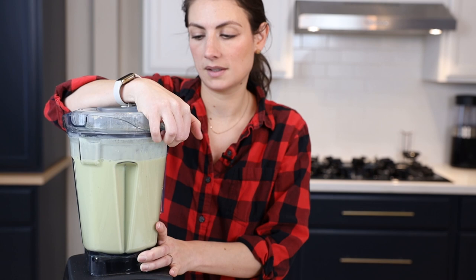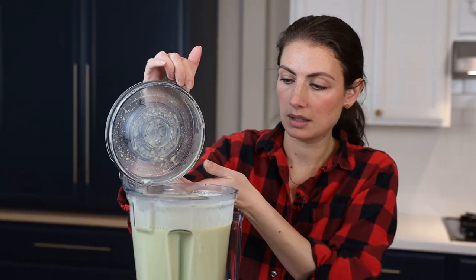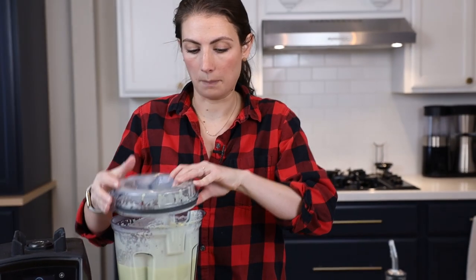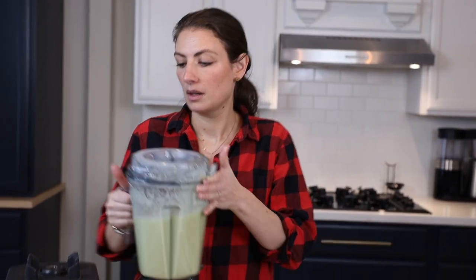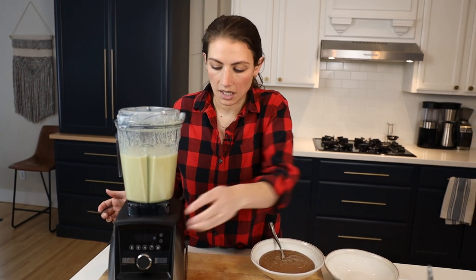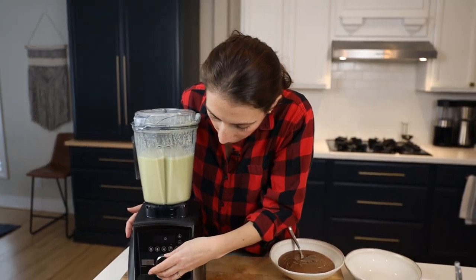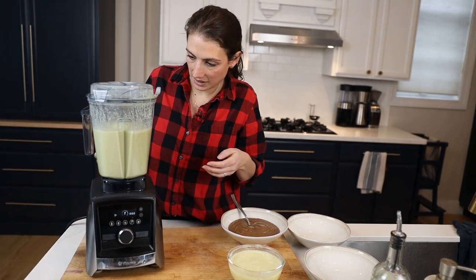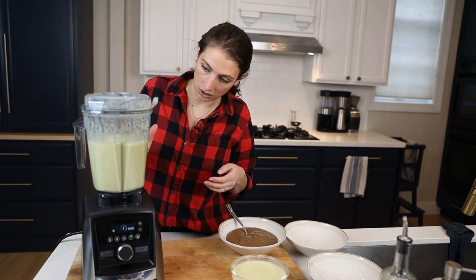All right, so this one should steam up too. Hot and ready, right out of the blender. And it's a little bit bubbly, but those should go down. Celery is notorious for being bubbly in recipes, especially if you're making a green juice in the morning. But one trick to get bubbles out of something that you're blending in your Vitamix is to just run it on low speed for like 30 seconds. And that takes some, if not all, of the bubbles out.